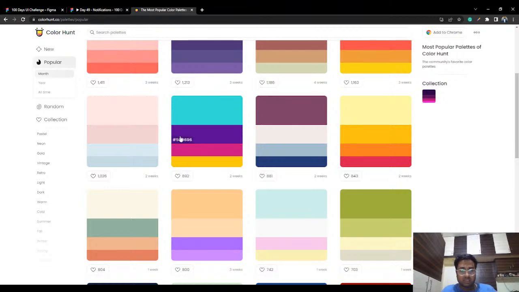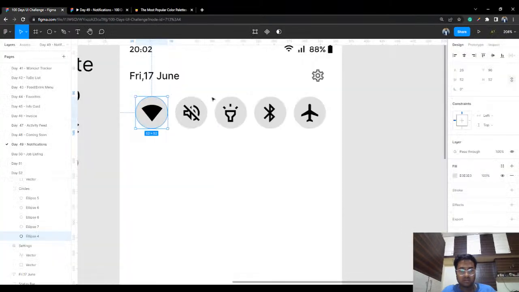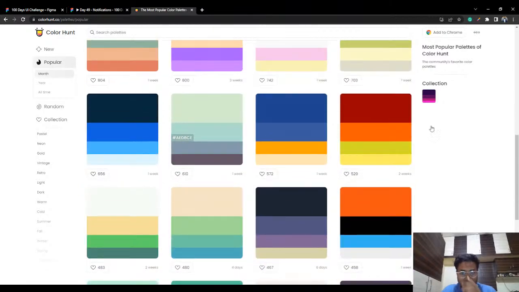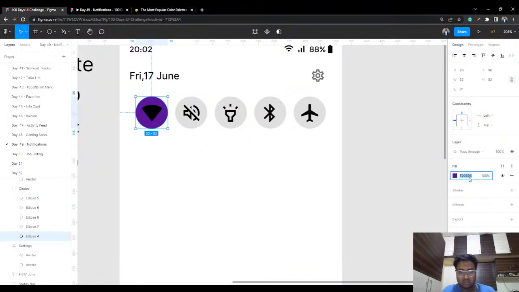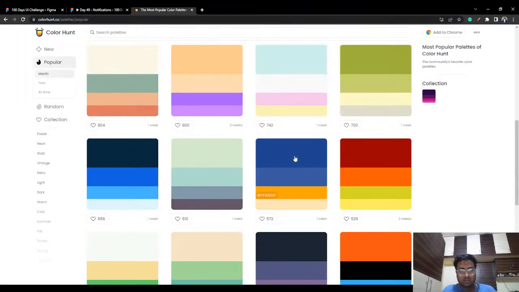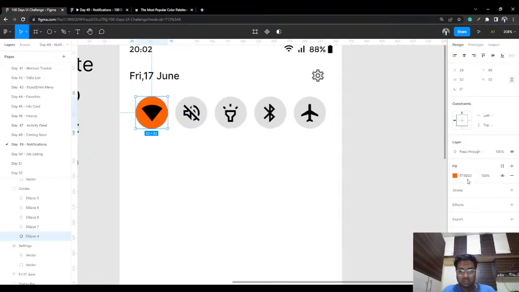Okay, this kind of a blue looks nice. I mean, it's purple. So this is how it looks right now. I'll just change this to this color, or maybe something a little more bright. I can go for this orange. Nope. Okay, let me go for this color. Fine.